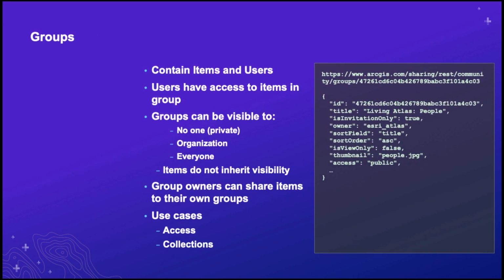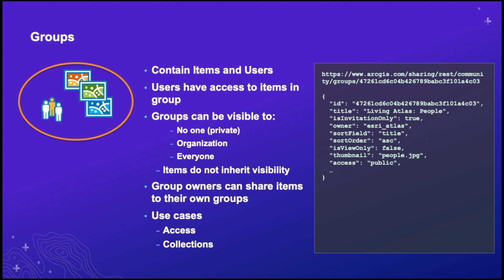And then finally, we have groups. Groups are ways that you can share items with other users. So they basically contain users and items, and any user within the group can see or access any item within that group. So you can create these project groups, let's call them, where you can share all the items that you're working on as a group, and then everybody else can see them.